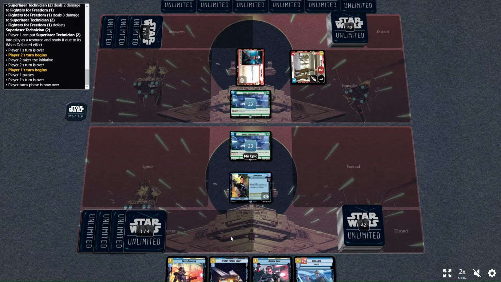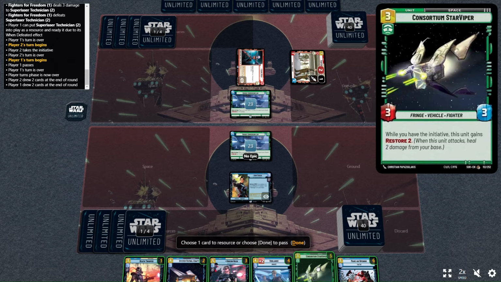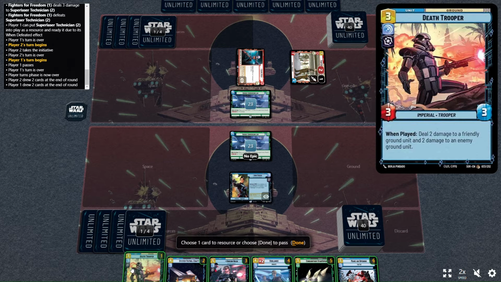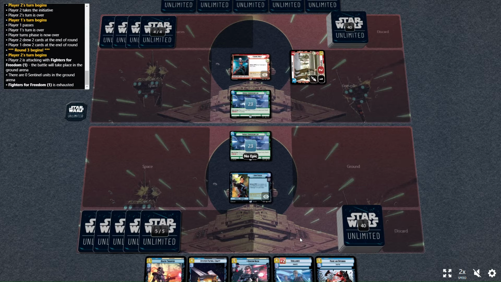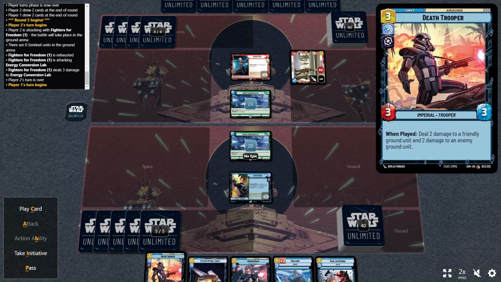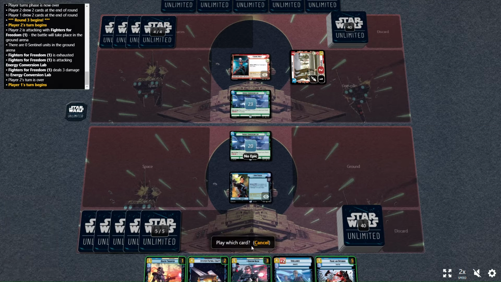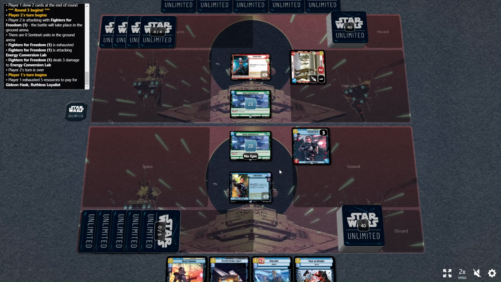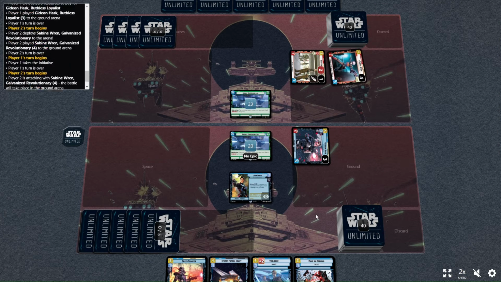So now we can play Gideon. That's not bad either. This isn't bad either. So we can go make an opening, kill that, or play Gideon. I'm gonna play Gideon this turn. I can do make an opening Death Trooper next turn, or Vigilance.